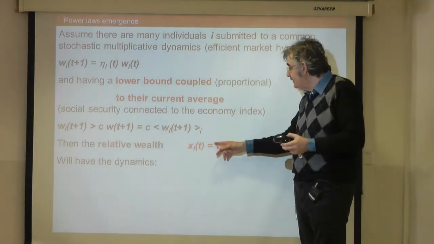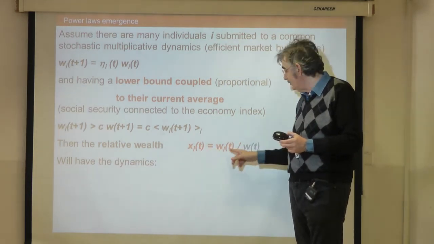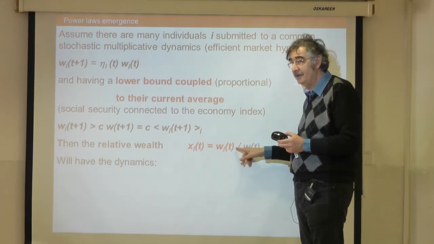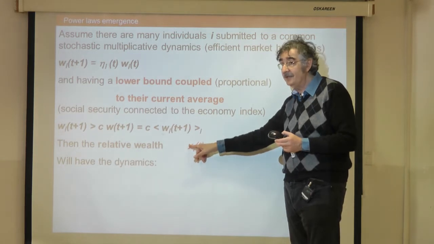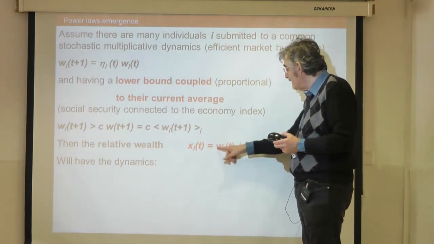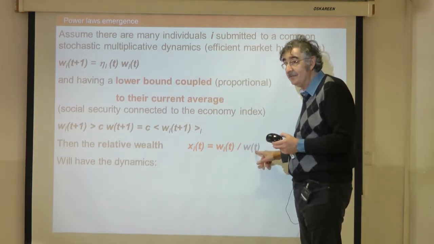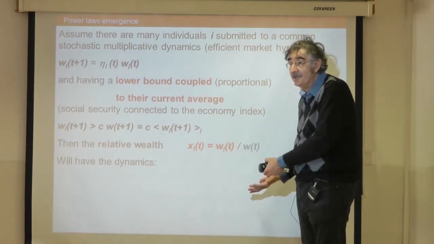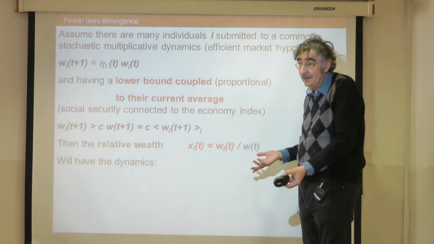Another way to say it is the following: you take the sum of the xi's, and you get the sum of the Wi's divided by the average. Now you take the sum of the xi's and divide by their number. This will be equal to the sum of the Wi's divided by their number and divided by the average. But the sum of the Wi's divided by their number is the average. So you have here the average divided by the average, which is 1.